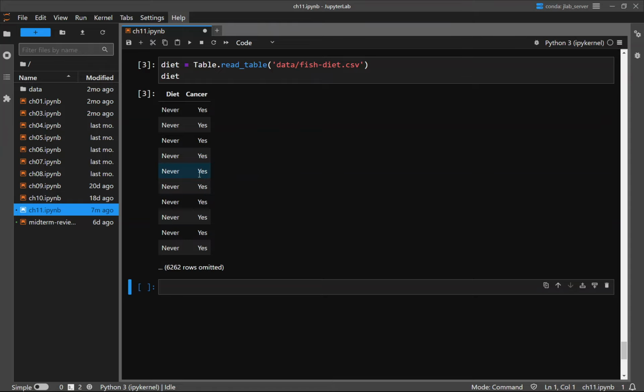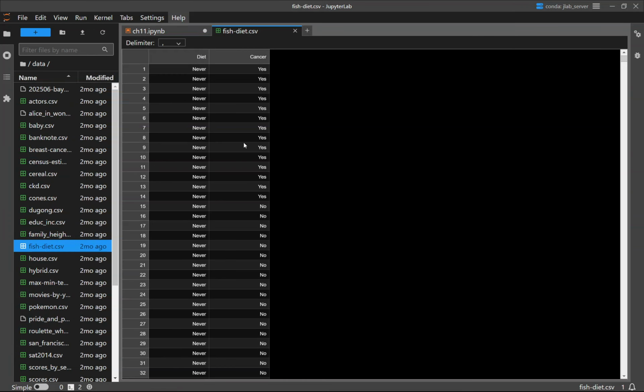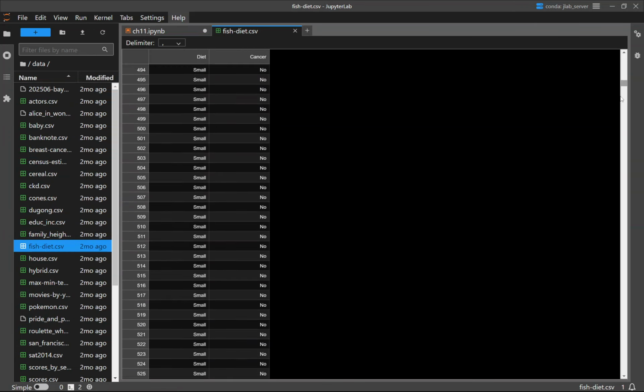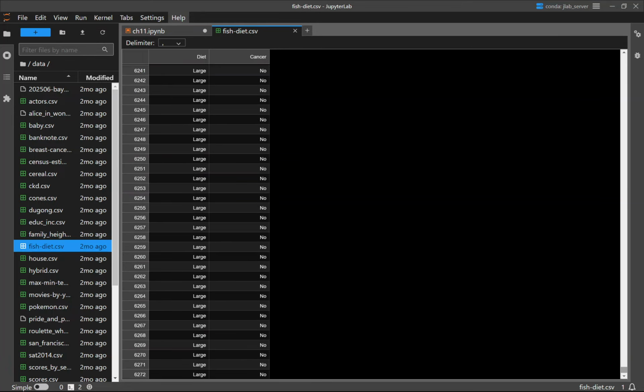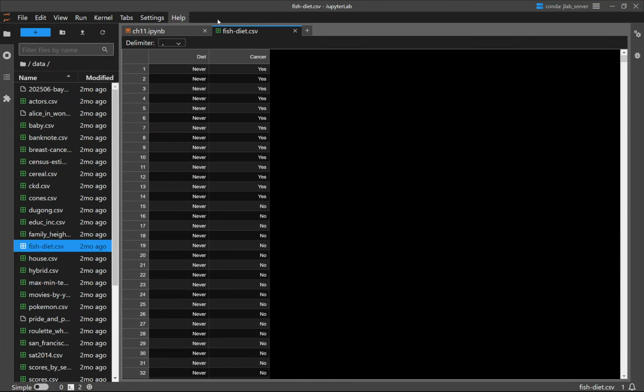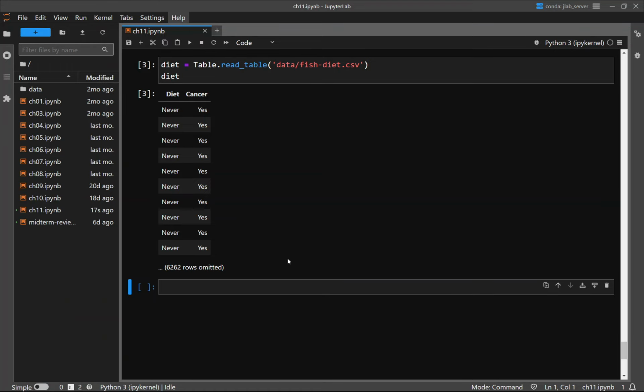So you just get a bunch of rows that look like this. You've got how often did these people eat fish throughout the study. It's probably easier to just go to the thing. It'll be a little small, sorry. You've got never. They never ate fish. They ate a small amount of fish. They ate a moderate amount of fish. They ate a large amount of fish. So that's one column. And then the other column is just yes or no. It's cancer. As they were taking the study, did this man in this particular row that they tracked end up contracting prostate cancer? Okay, so that's what happened. That's how they made their data, and that's what it looks like.